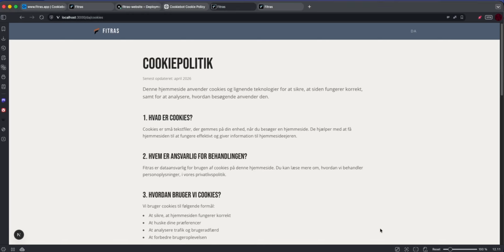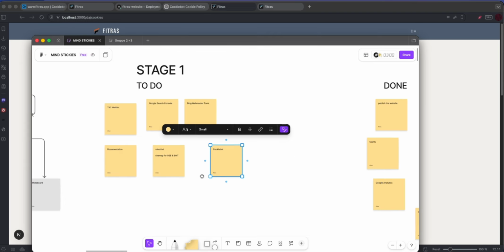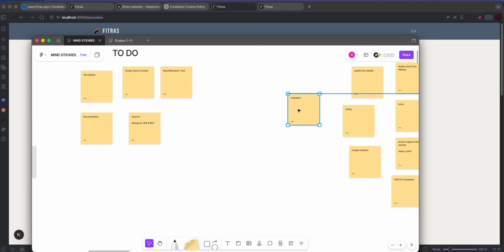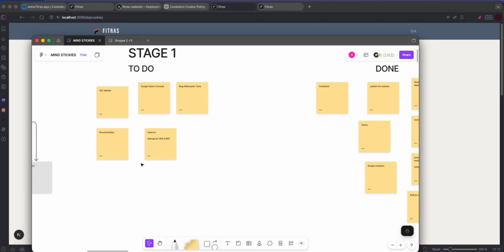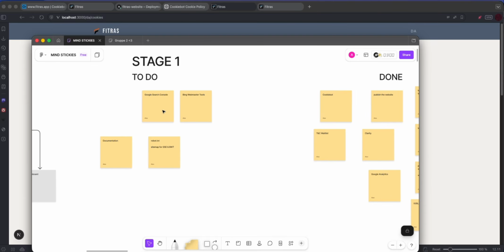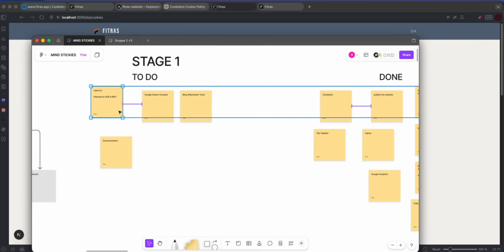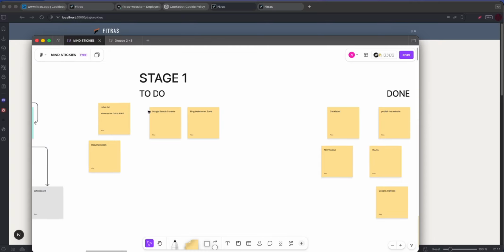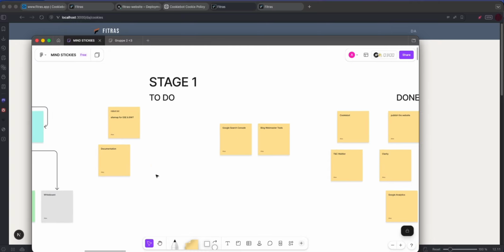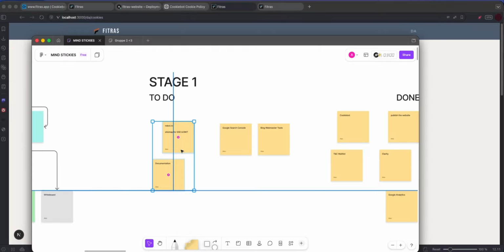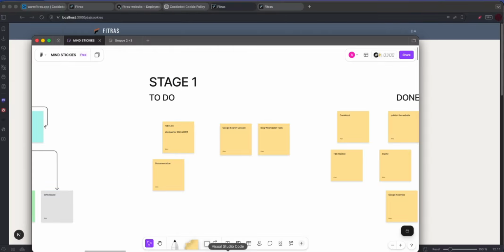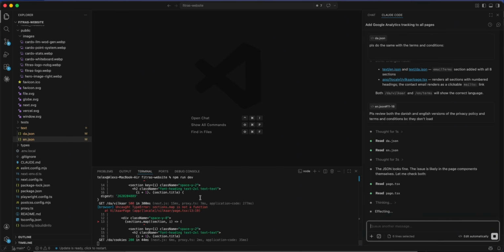Good. All right. So in the meanwhile, going back to Figma here, the cookie bot implementation is done. The terms and conditions waitlist, this is kind of done. Google, yes, we need these two things that are left here to be done. Let's just make sure that this works, and then we can prompt some more.